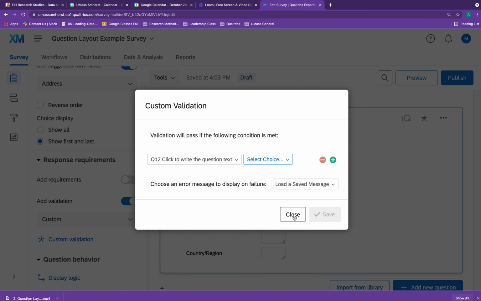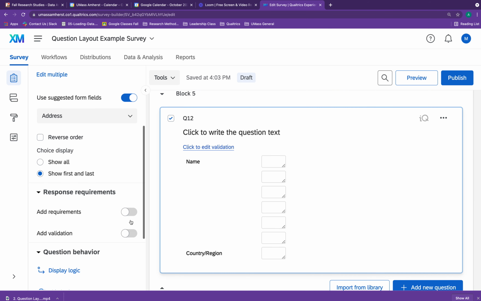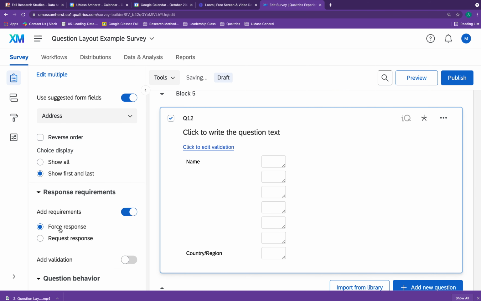Suffice it to say you can add a conditional validation on this. And then add requirements, to force response, only if the participant responds can they move forward in the survey, or just a gentle nudge requesting a response with a yellow warning.